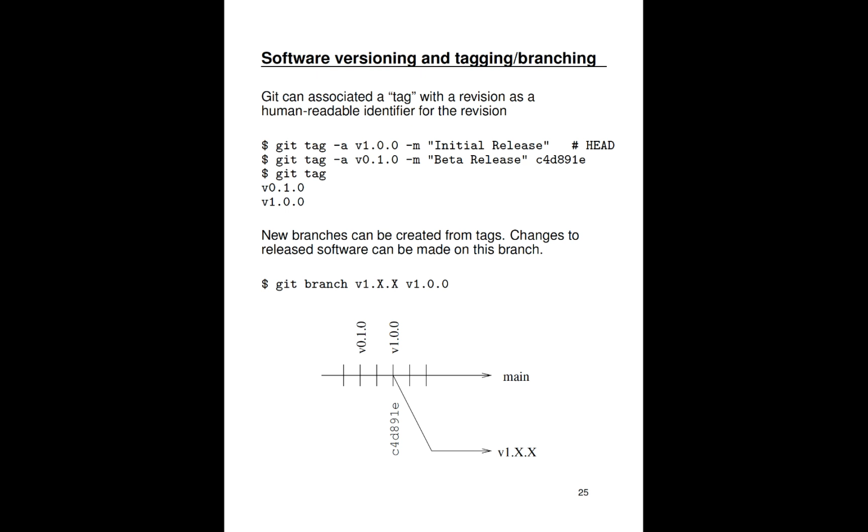And so now you have a code branch that was created from your source code at a point in the past, because maybe there have been some commits since version 1.0.0. And now you can do things like fix bugs, or maybe go back and do some archaeology, or try an experiment with the older code base. So this is a good way of, again, being able to issue updates or bug fixes to older versions of the software.